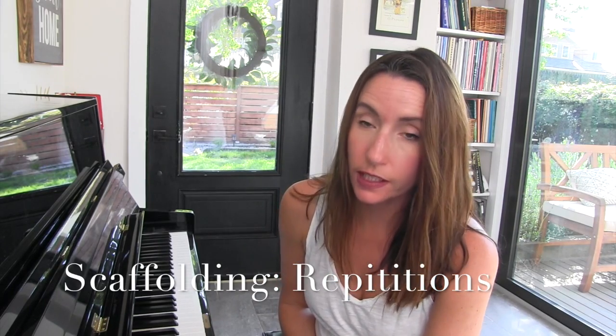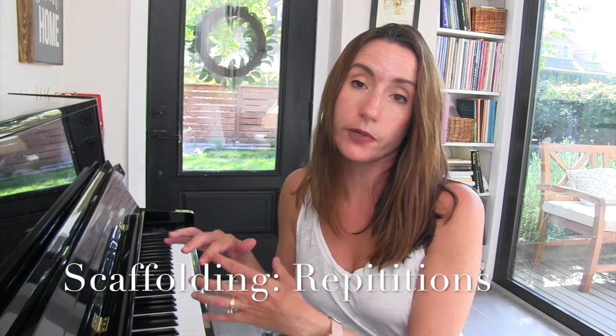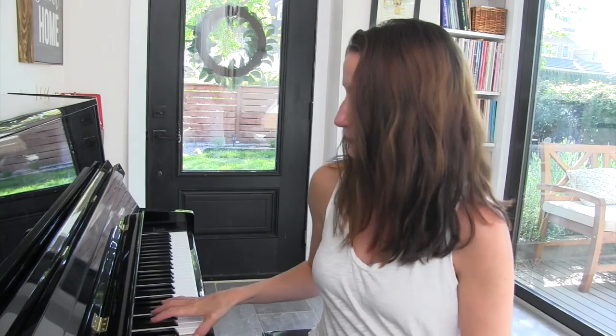The next level on our scaffolding is to test the work that we've done, particularly in those upper pitches. So we're going to add some repetitions and take out some of those notes on the way back down and do a little bit of a leap down. So here's how that sounds. Remember, we're going to keep the same sound we just had in the last round. So we did that low breath, we did the forward, then we added the depth and the lift. Now we test it all with some repetitions. Here's how that looks.